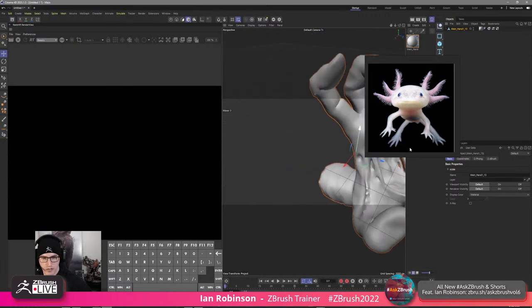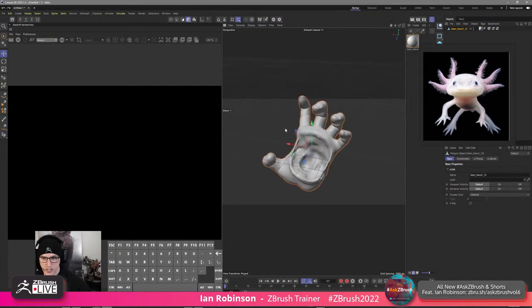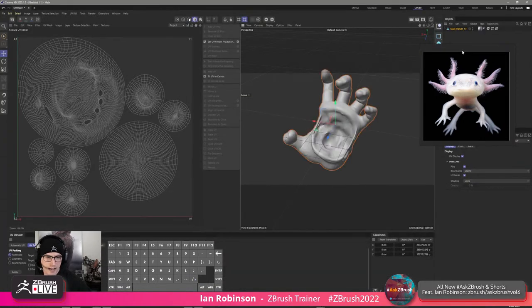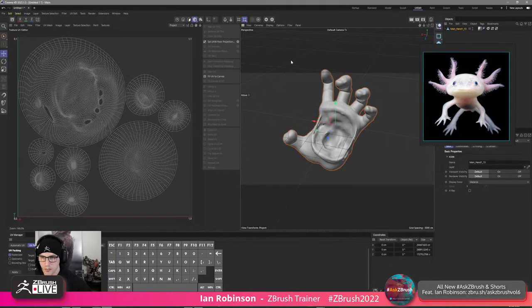So here, let's come over here real quick. Move that salamander guy out of the way. So now I have this guy right here. I'm actually going to close this real fast and go up to the UV edit. So now here, yeah, it does have UVs because we had UVs on our mesh. But what I can do is I can actually come down here to UV Manager, automatic UV, if you just need some UVs, but you don't really want to clean them up too much. And I can just go ahead and apply this.